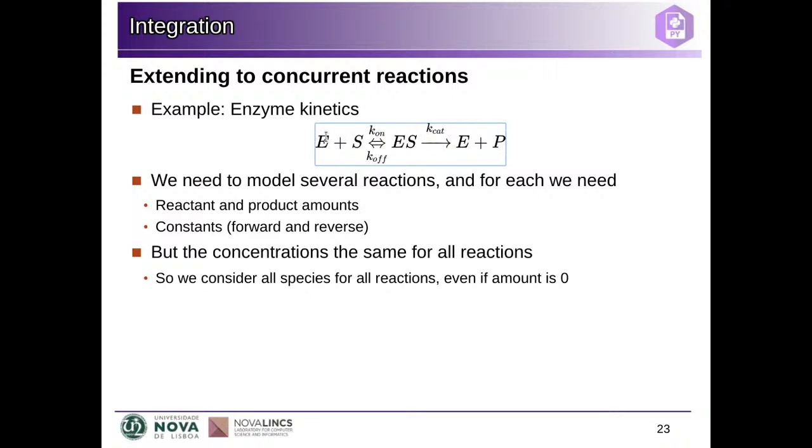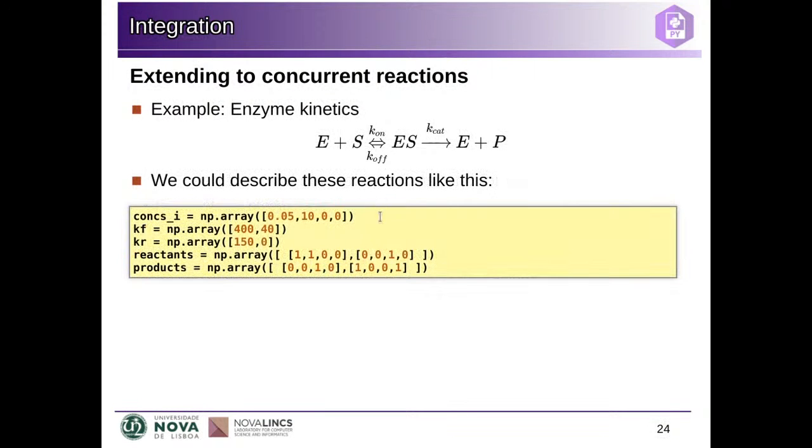And we have 2 reactions. First, the enzyme attaching to the substrate and giving this complex of the enzyme with the substrate. And then the enzyme releasing itself from the substrate, but now we have the product being generated. So the enzyme catalyzed this transformation. And now we can model these two reactions, for example, like this.